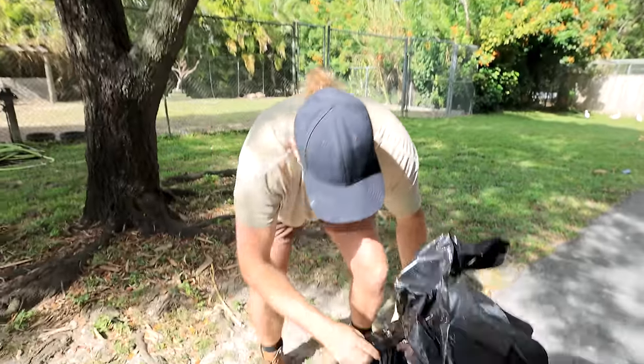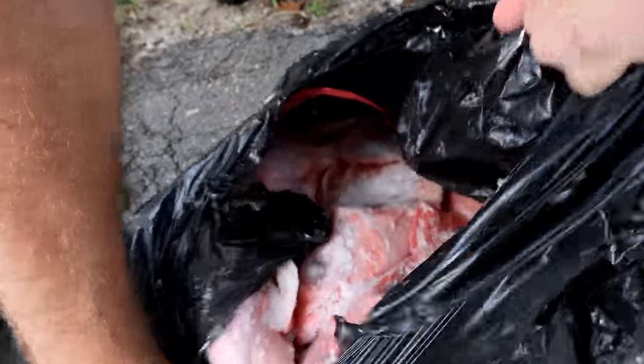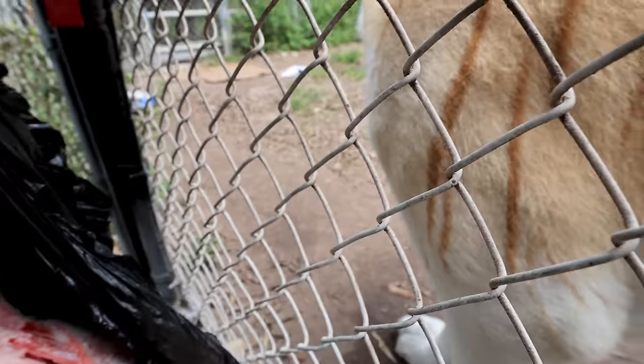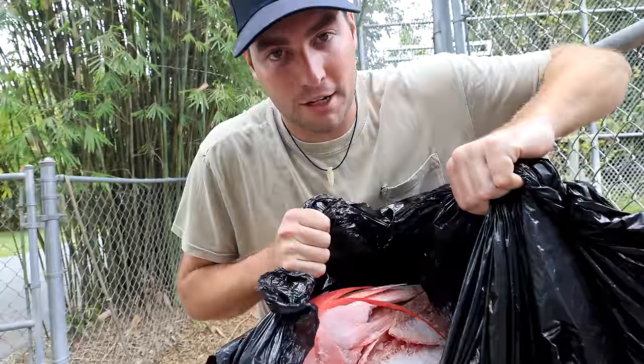After a quick trip to the Bahamas we are now back at the zoo and I decided to bring these carcasses back with us. Oh man, look at that — this thing is solid frozen. Let's get in here. These things have made it all the way back to the zoo. Sarah, do you want some of this deliciousness? She's smelling it — our beautiful golden tabby tiger girl. But because this is frozen and inedible, we are going to have to wait till it thaws out.